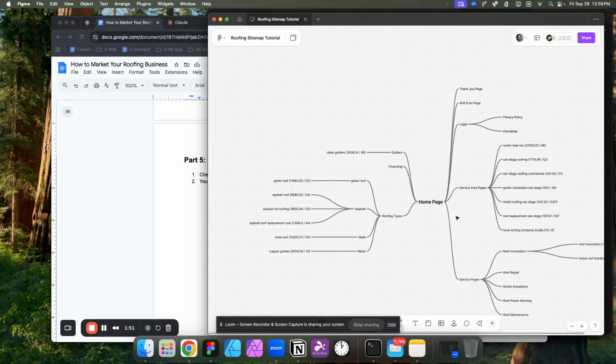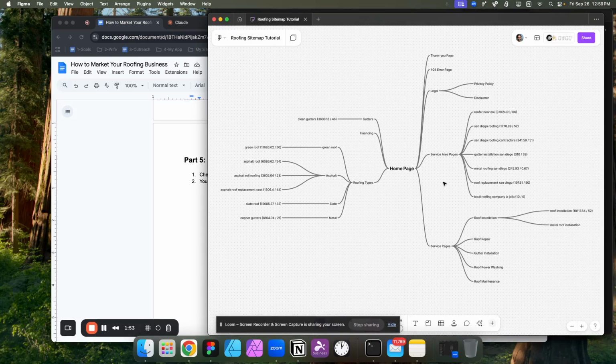This is a potential website for a roofer, and we're talking about creating service pages like metal roof installation. Maybe you have a gutter installation page. So just a page for every service you do. That's best practice. Even if SEO wasn't a thing, it would be a good thing to do, because if people are going to spend a lot of money, they want to wrap their minds around what's going to happen, and this is what allows them to do that.